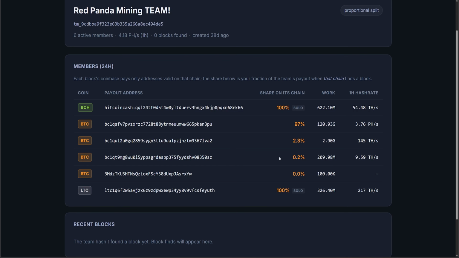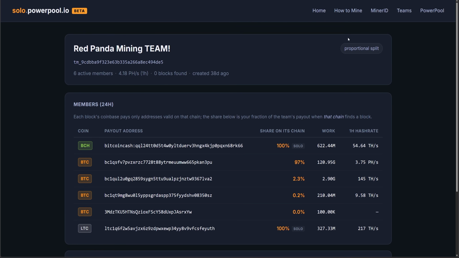So you can see I don't really have that much joined on my team. I should probably put more, but right now I'm at 0.2%. All right, so if we find a block, I'll get 0.2% of the block, which is not bad, right? It's just depending on how much hash rate you have, and so it's based on proportional.